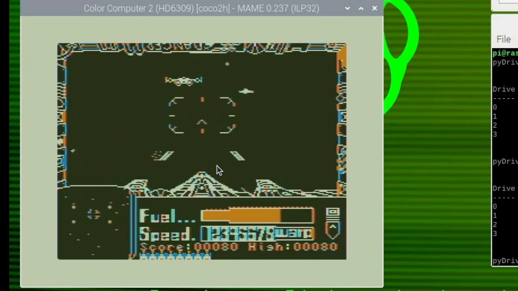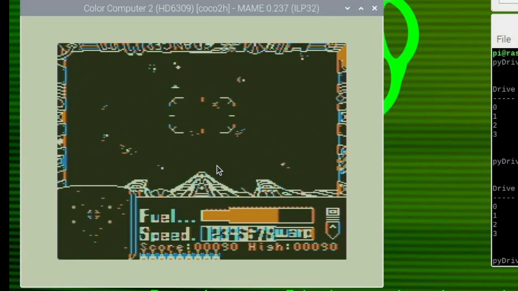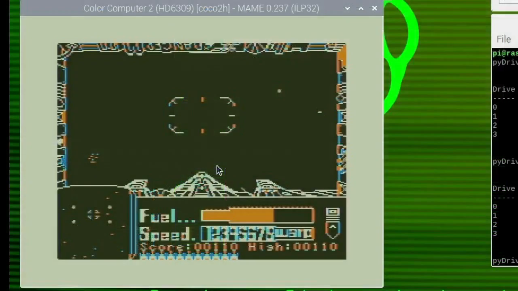But actually keeping it in the window is better. So I'm actually playing this in a little tiny window, as I showed you guys before, instead of the whole screen. That's a little bit better for me, but I'll zoom it in for you guys.